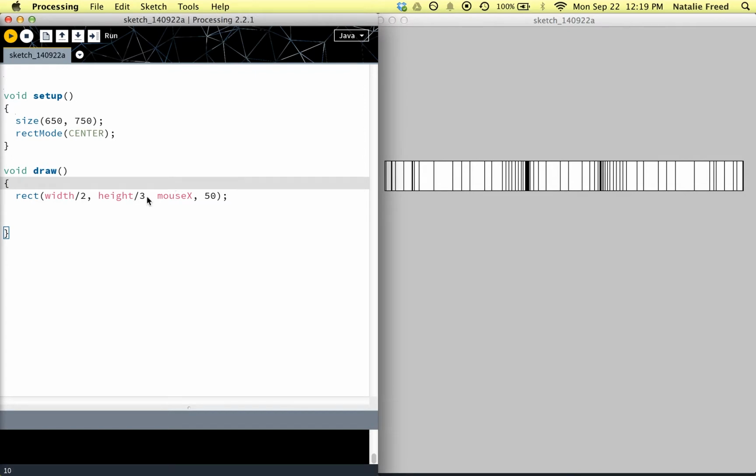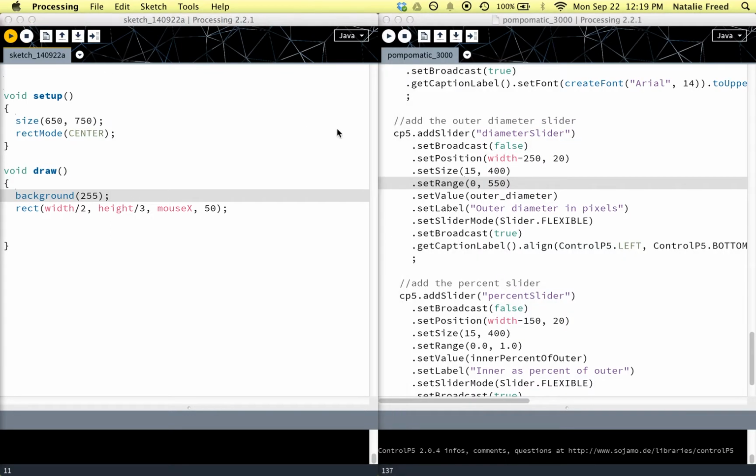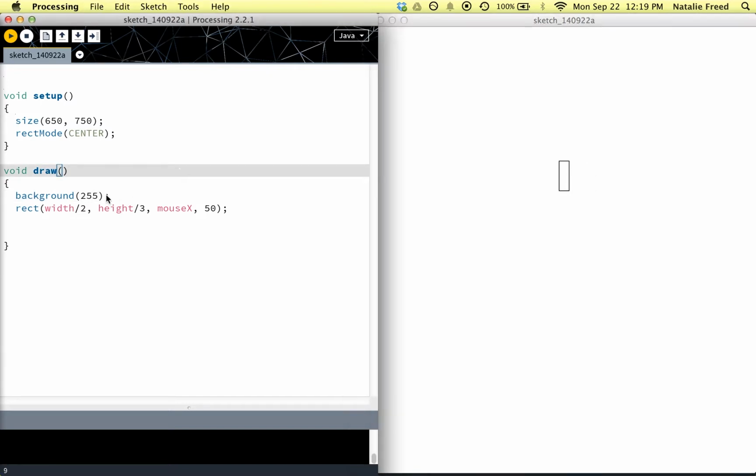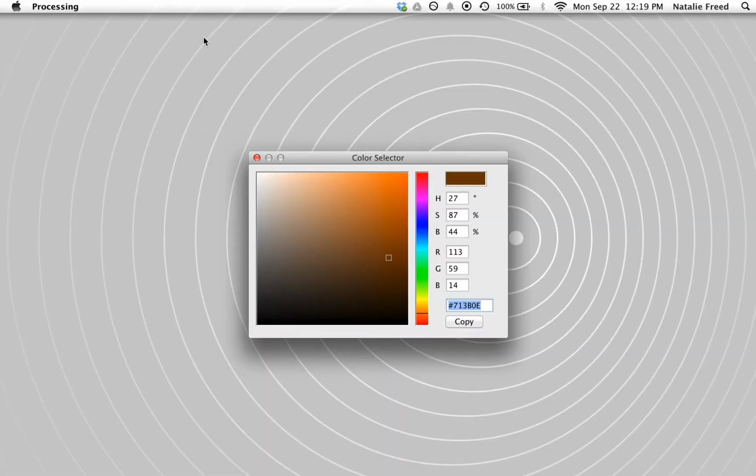So let's clear the background. And what I mean by clear the background is just draw a white background. There we go. So it moves with the mouse. It's already interactive, that's pretty exciting. But we may want to control multiple things, so sliders are nice here. I'm going to do something a little bit fun. Let's make the background a more fun color. I'll show you the color selector. We hopped over here. So let's go with a nice green.